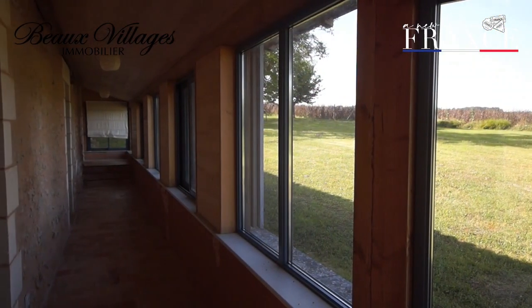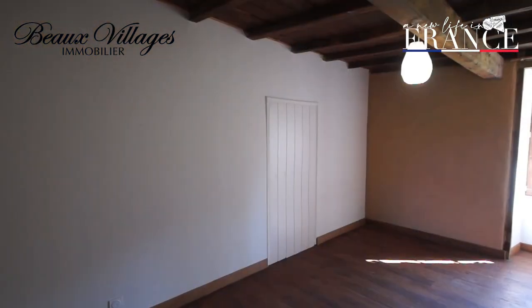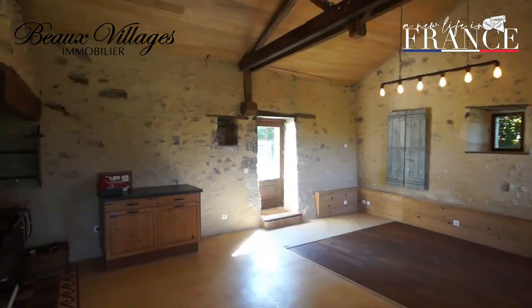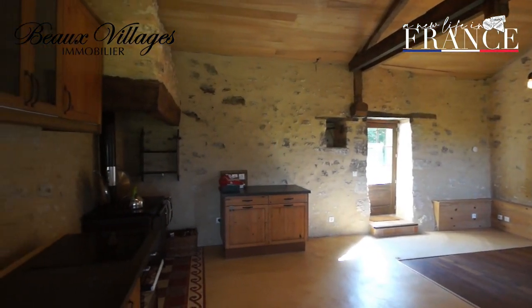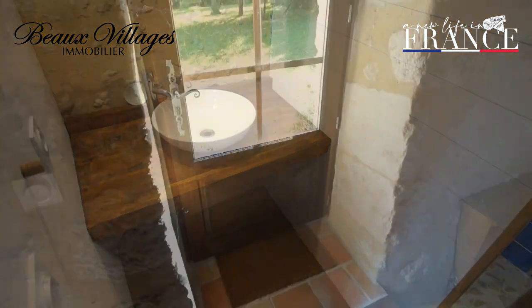So we go down the corridor, and I describe it sort of like a longhouse. When we go in there, you've got three rooms, and then you've got a big kitchen area. I love that big kitchen area as well. But when we step back across those three rooms, they could be one bedroom, another bedroom with an ensuite bathroom, because there's a door you could take through as well.